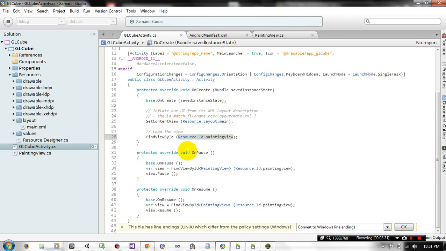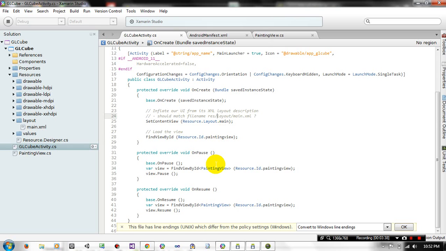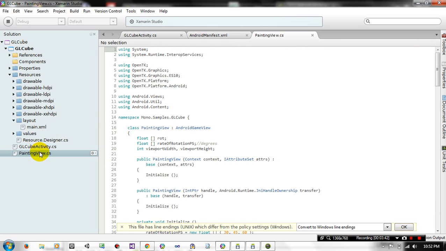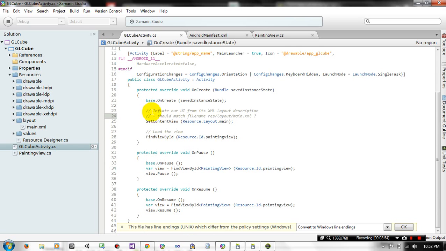We've got OnPause for the cube activity, just in case we exit out of it and have to pause it, and a resume for it as well. Okay, so nothing too fancy here.